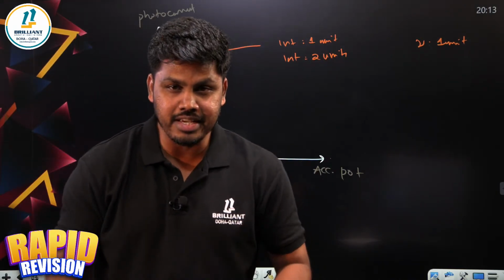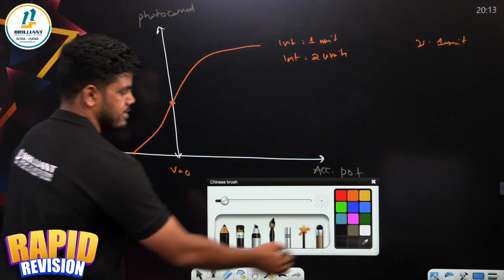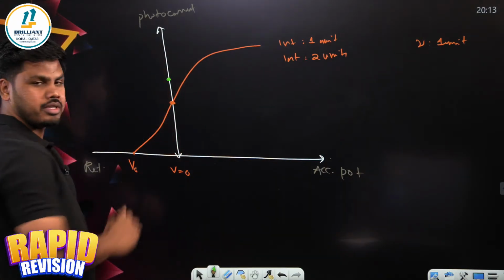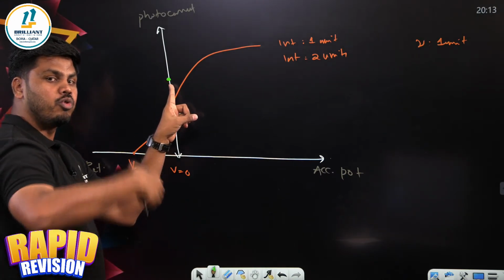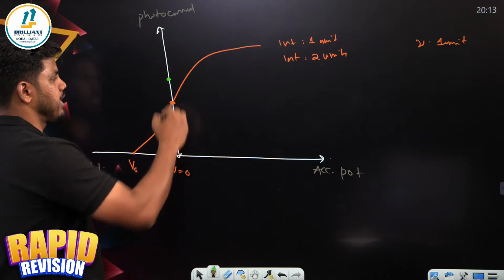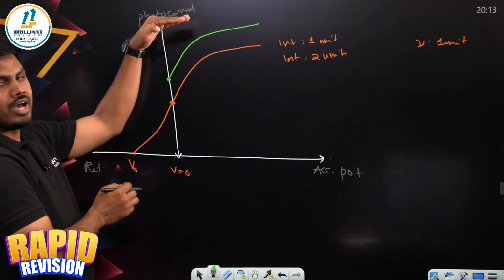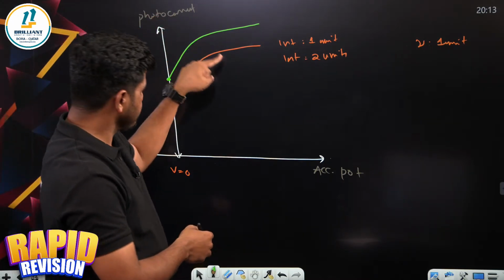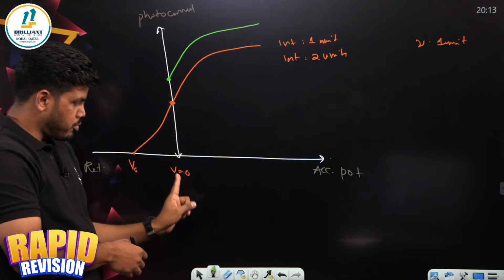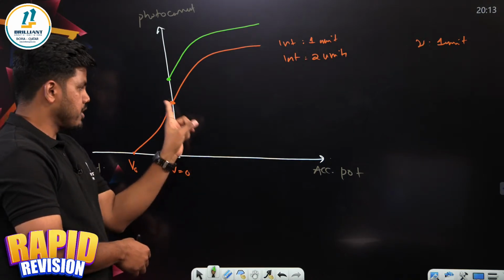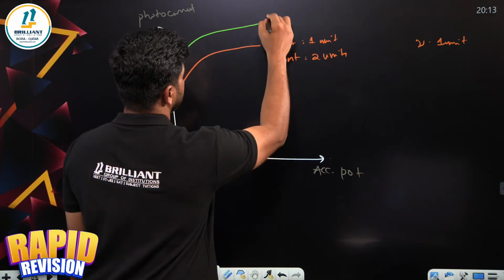If I use more intensity, more electrons should be coming out as per the observation, right? More electrons coming out means more current will be flowing through the circuit. So even at zero potential, this time more current is flowing because we use more intensity of the source, I mean of the light radiation. So the graph will be similar to the previous one, but with higher values, greater current. Saturation current will be greater, and zero potential current also will be greater. So this is for intensity 2 units.